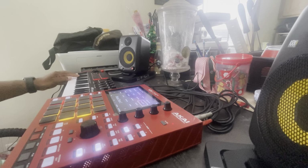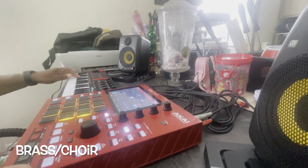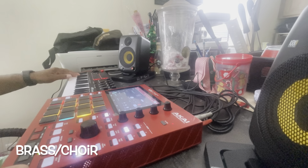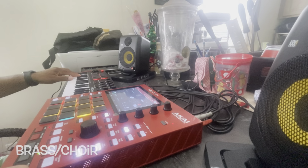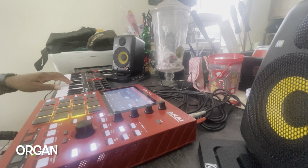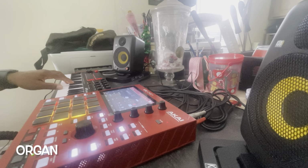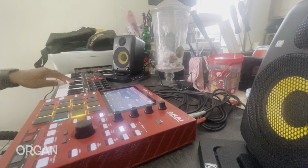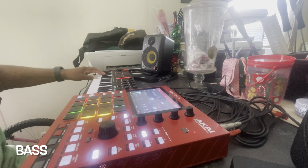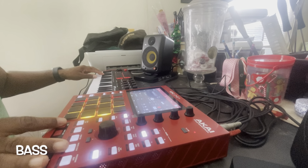All right, so we just gonna put something together real quick. Start off with a brass. Gonna put an organ in here. And then we're gonna add a bass in there real quick. I'm gonna just play it without the beat. Yeah, this thing has a great bass response, as KRK speakers do have.